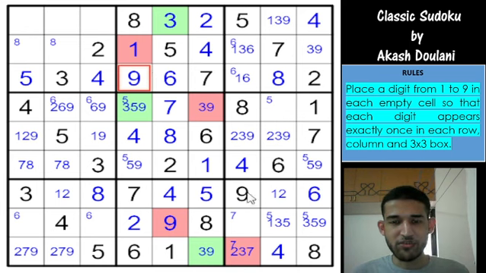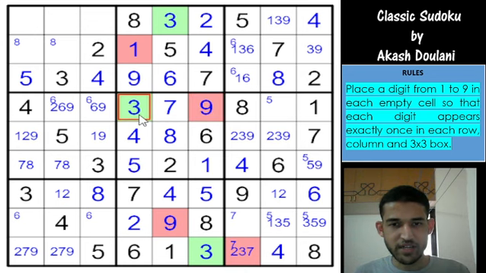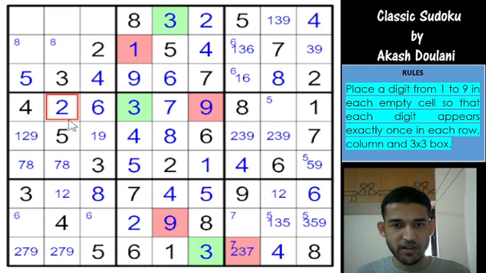Superb, really fun one to solve. Maybe there are different ways to look at this technique, but I really like the way how I identified this trick. So that's a 3, that's 9, so that's 5, that's 3. And because of this 9, you get 6 here and a 2 here, and which means that is not a 2, so that's 1 and 9.